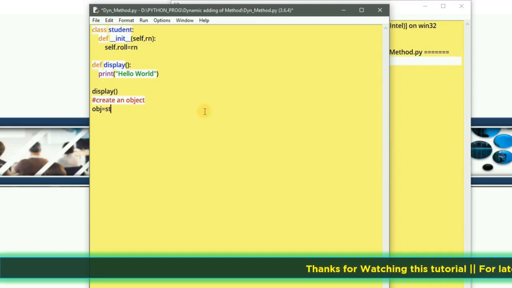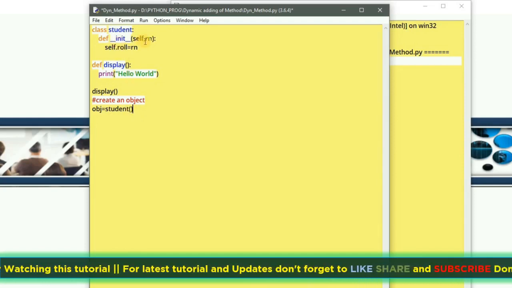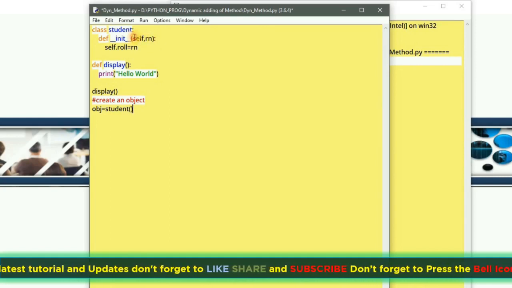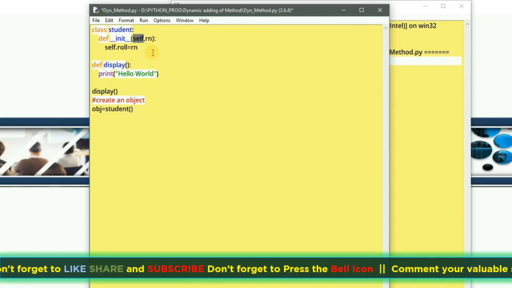As we know, the name of the constructor and the name of the class are the same, so we write the name Student itself. In the constructor, I have two parameters, one is self and the other is rn. The value for self will be provided by Python itself.